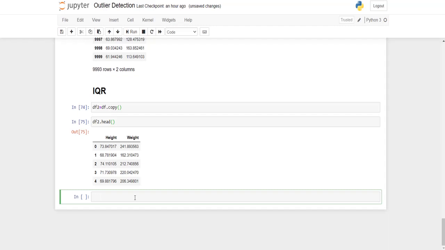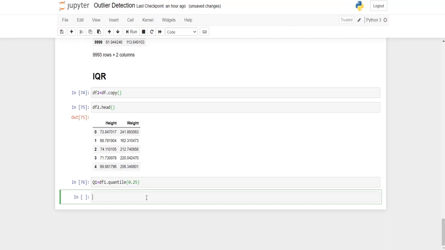So you can find those quartile range values with the help of the data frame. Let me name the first quartile value as Q1. So df1 dot, you have a function named quantile. This will provide any quartile value, let it be 25th percentile or 50th percentile or 75th percentile. You have to mention the percentile value which you require. Here I require the 25th percentile value, so I am passing the value as 0.25. This will provide me the 25th percentile of the data.